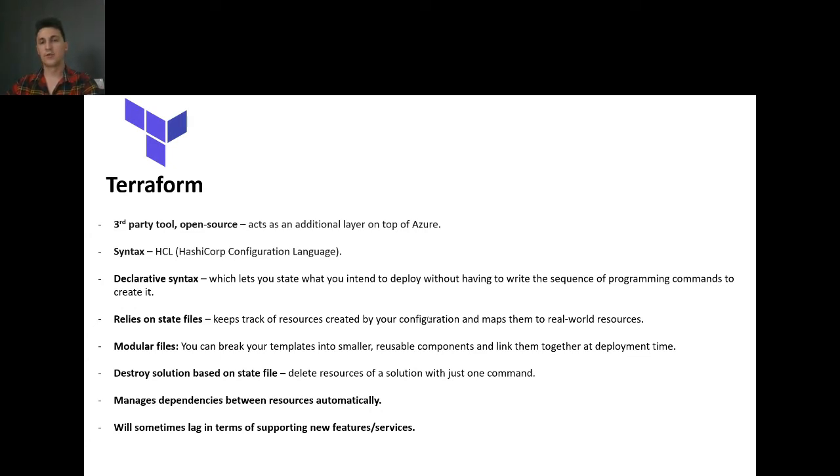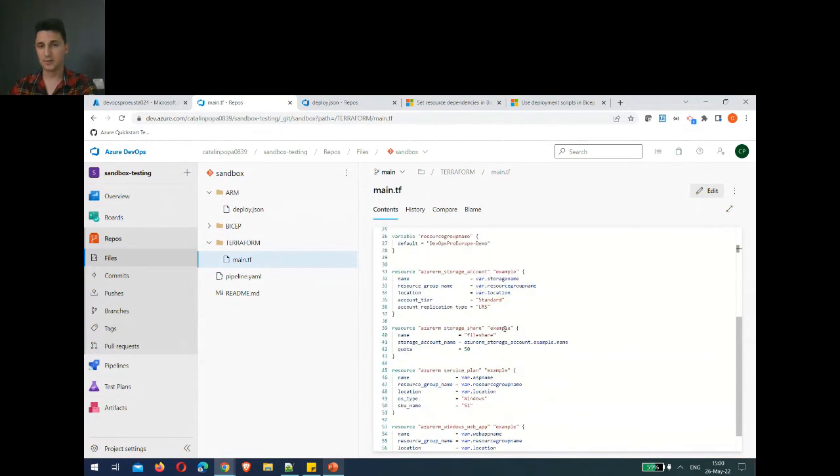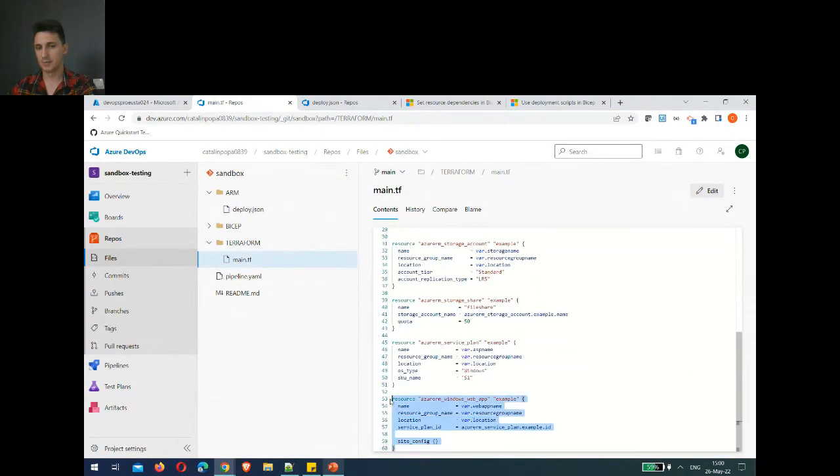You'll see that in Terraform, the syntax is a lot lighter, right? So you just have some variables which are easy to read. You have to specify the provider, which in my case is Azure. If it's AWS, it's something else. If it's Google, it's something else. Also, the backend. The backend is basically where you will store that state file, that log file that I've been mentioning. And then you build the resources. The storage account, pretty simple. The file share, the service plan, and the web app, right?